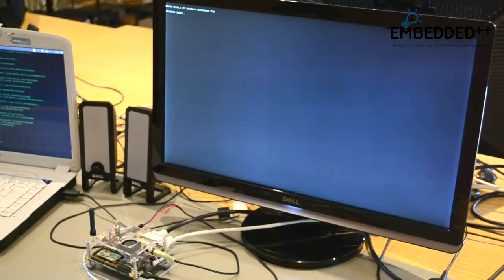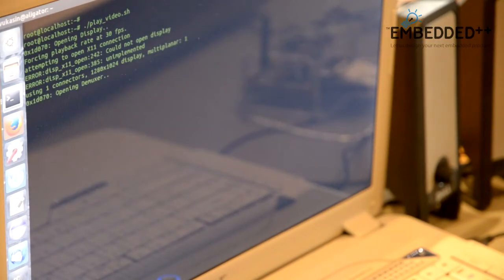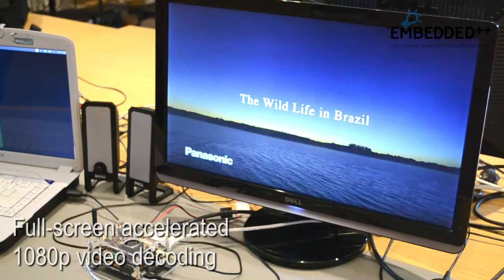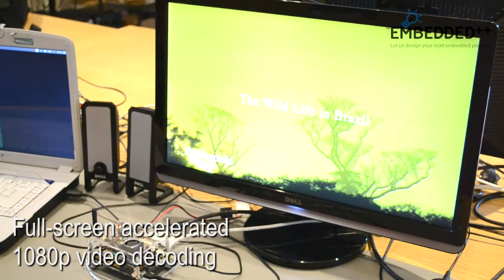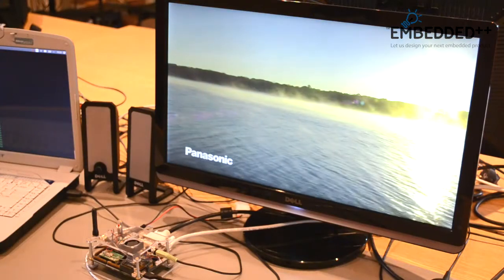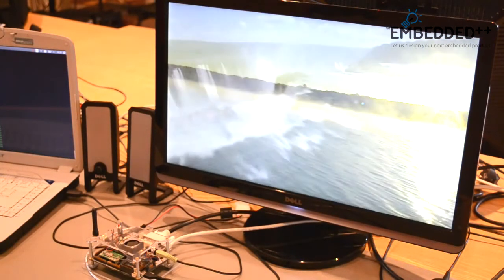We can now start some graphic demos. This is accelerated HD video decode using kernel mode setting. You may notice how the video is going very smoothly.